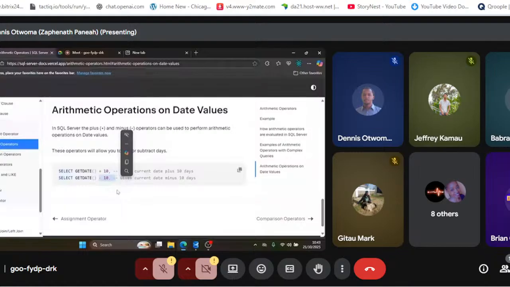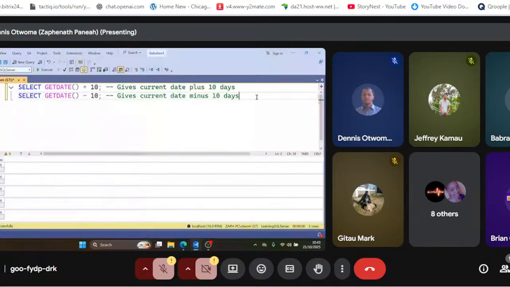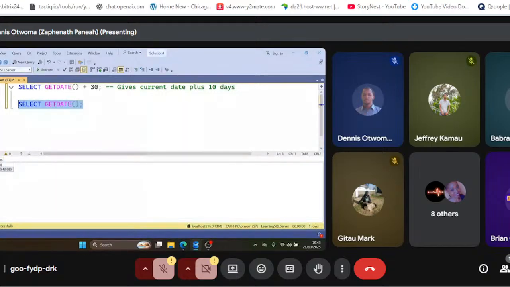So for example, maybe you have Netflix subscriptions or Spotify subscriptions. If a user pays today, maybe their next payment is supposed to be in 30 days. So let us try to use this, so that you can see what I'm talking about. You can say here, select GETDATE plus, let's say, 30. GETDATE will give you the current date. If I just say select GETDATE, this GETDATE function in SQL Server is going to give you the current date. GETDATE plus 30 is going to give you 30 days from today. If I execute that, you see we get the 11th month, date 20, and so on.